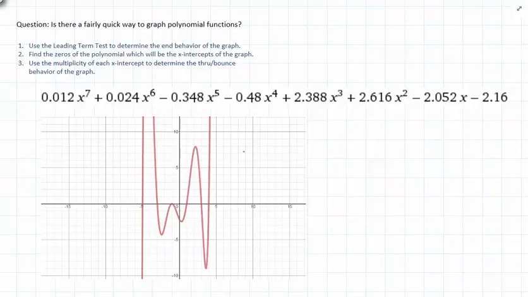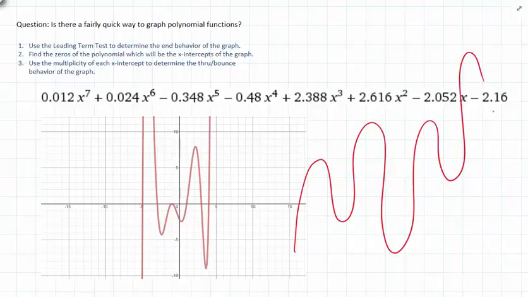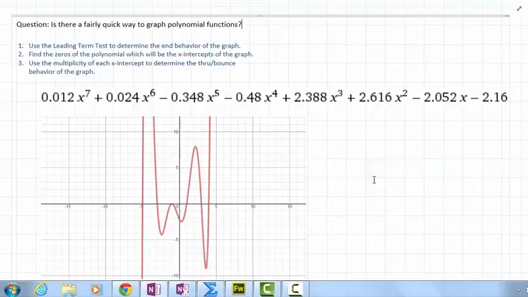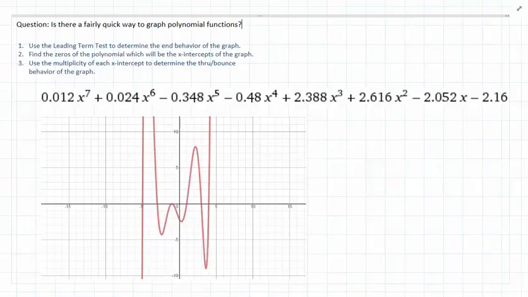And I've actually got the graph here of the thing as generated by a computer program. And you can see that thing is complicated, right? And in fact, when we graph polynomial functions, it's very common that we get these roller coaster functions up and down. And so the question is this: is there a way to graph these complicated functions without having to make an entire XY table, which would require many, many X's and Y's, and still get the basic and most important features of the graph? So we want to look at how to do that.